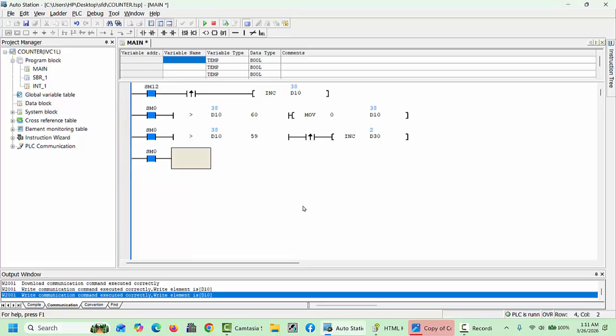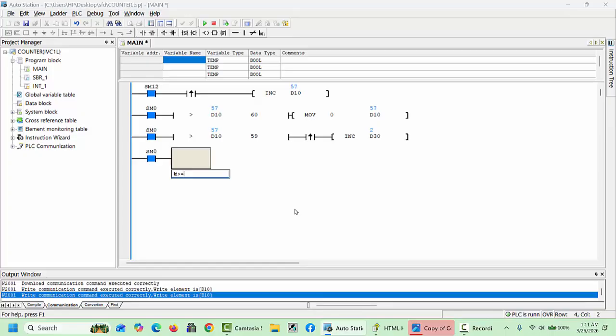LD SM0, when greater than, LD greater than or equal. If you like, it can be used. If you do not like to use it, that depends on your logic.